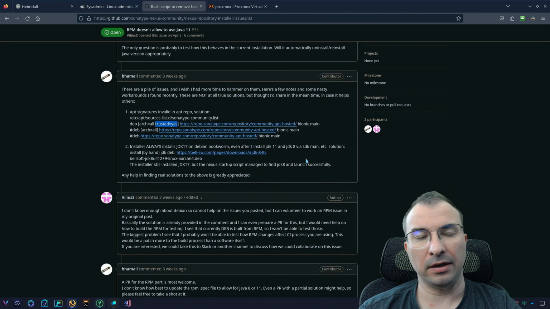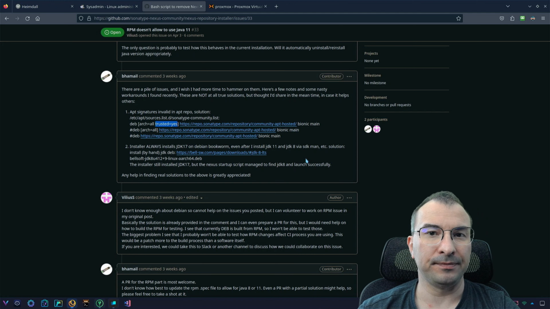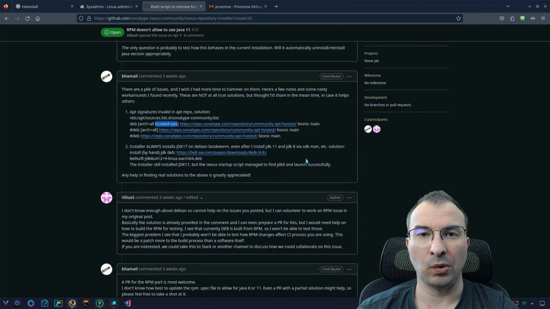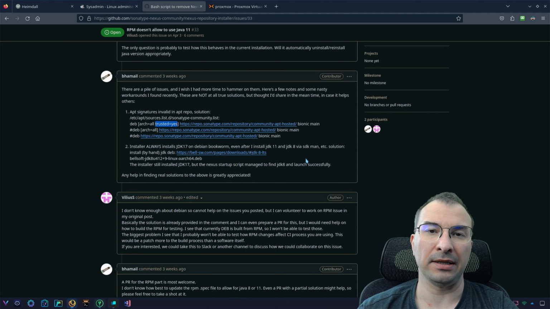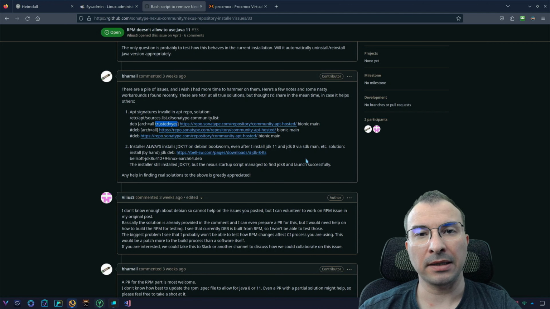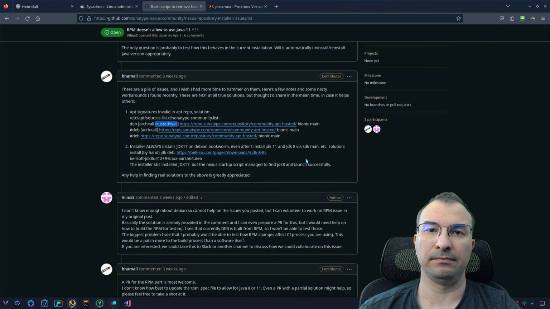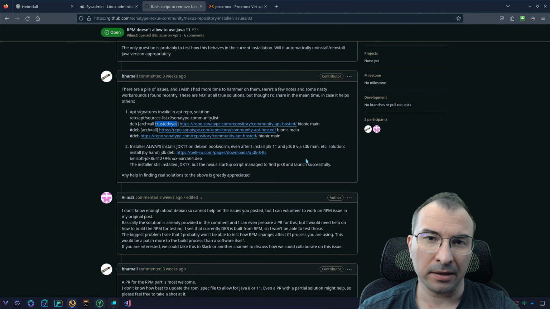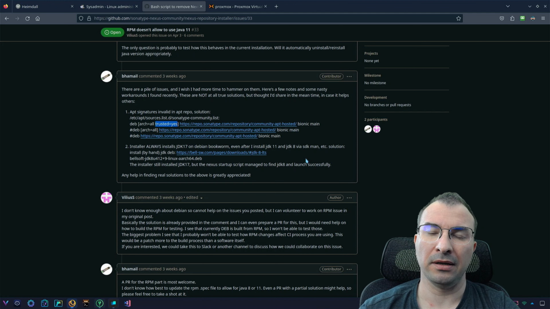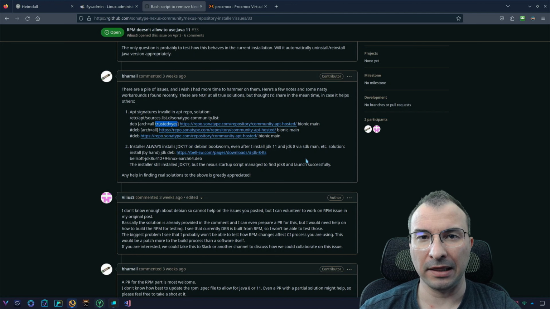Bellsoft and Xamarin Java JDK are secure, and you can read about the differences between them. However, Bellsoft is more for enterprises, and Xamarin, I think, more for home lab, but I don't know if it has any support on an enterprise level.